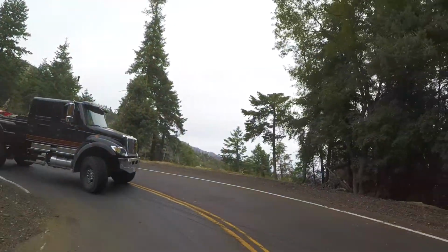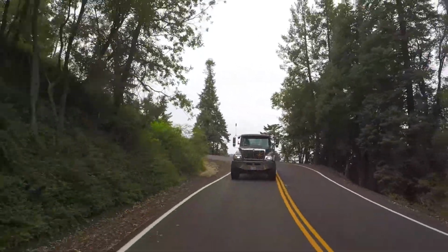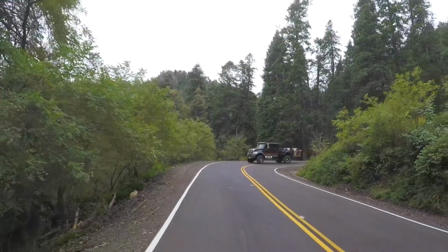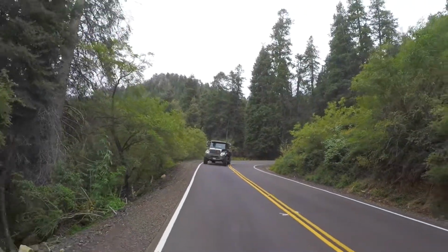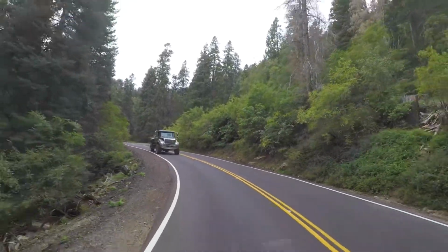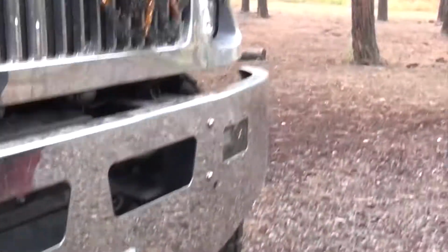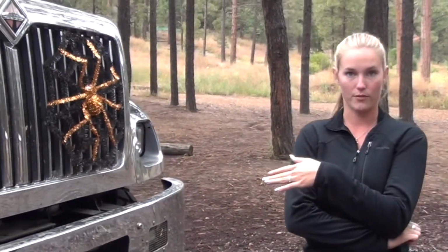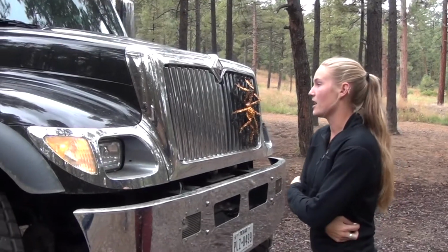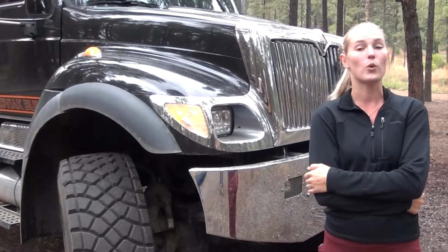So if you think about generally what it was made for, it's made for hauling. So this thing has to be able to get a huge semi-trailer to tiny loading bays, to and through parking lots of these different places that it's delivering to. So the turning radius on it is phenomenal. Towing capacity, loading capacity just in the bed is 12,000 pounds. And that's just in the bed of the truck. The hauling capacity, is it 35,000 pounds?